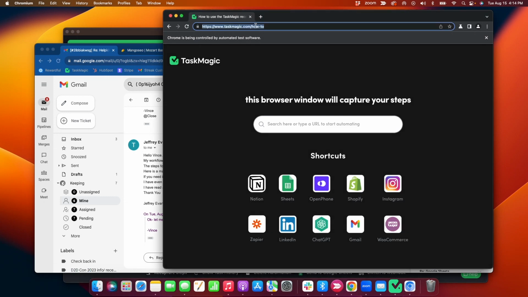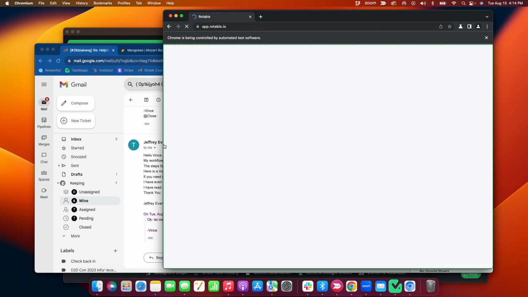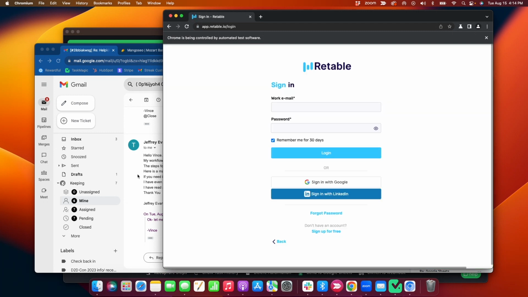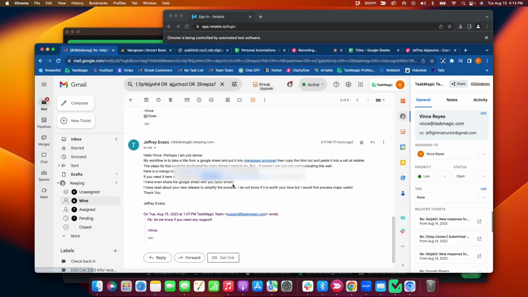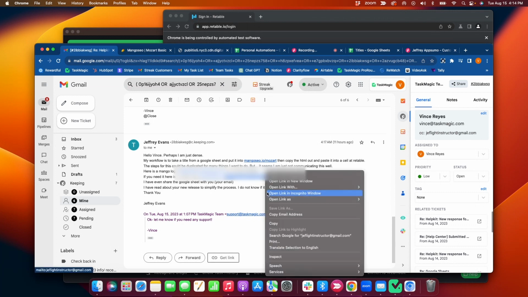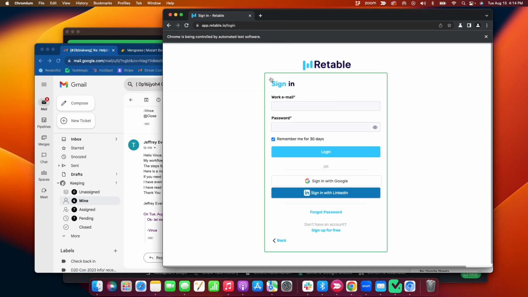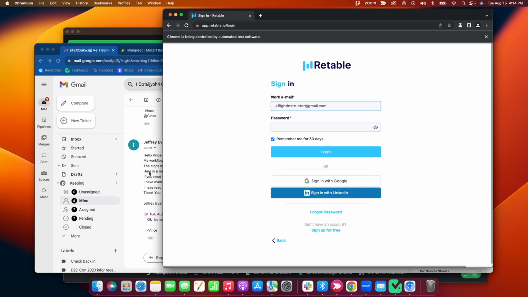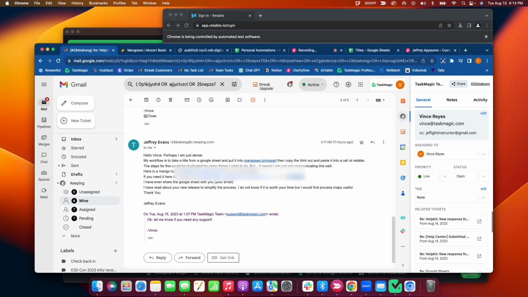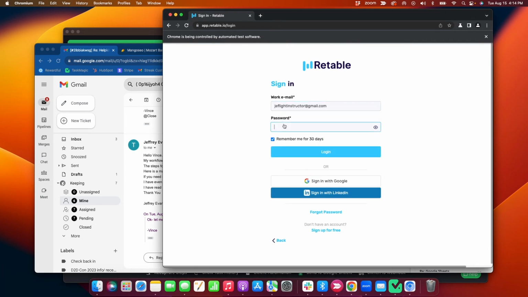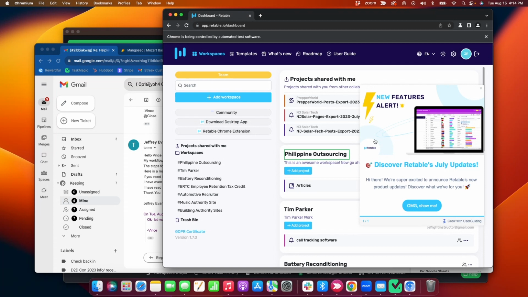So I need to make sure I capture my login steps. Okay, and then from here, I'm just going to navigate directly.